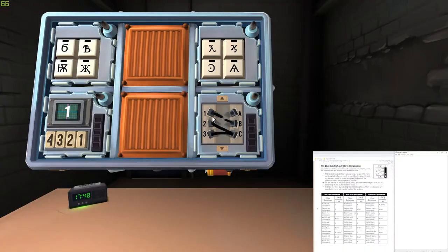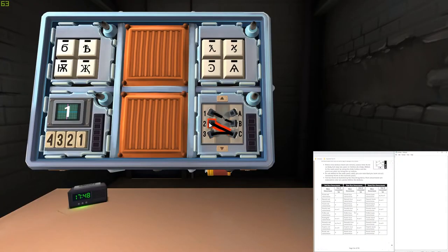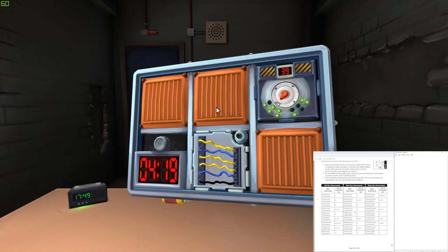Wire sequence. Black B. Cut. Black C. Cut. Black C again. Don't cut. Red A. Don't cut. Red C. Don't cut. Blue A. Don't cut. Blue A again. Cut. Red B. Don't cut. Blue A. Don't cut. Black C. Cut. Alright, we did it. Knob. Tell me.